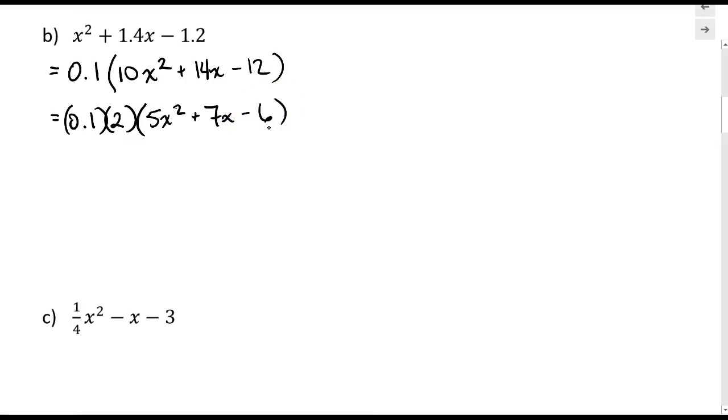So this is starting to look a little scary. Now we can simplify this part so that it's at least just one value. 0.1 multiplied by 2 is just 0.2. But we're left with this trinomial that's not even a simple trinomial. It's still a complex trinomial. We have to factor it. So in this case, because I don't want to take up so much space, I'm going to do my guess and check crisscross for this particular question.